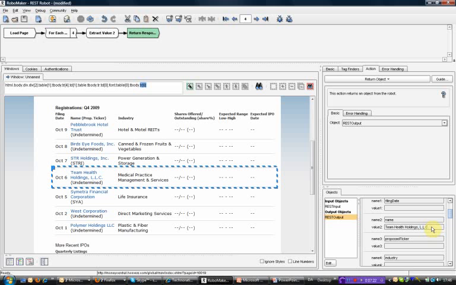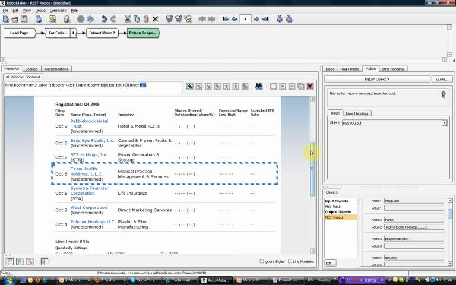And this is actually showing one of the most powerful things about RoboMaker, that you're actually seeing the data in the middle of building your robot. There's no other product that can really do this. Typically what you do is you develop a script or an agent, and then you run it and see if the result is okay. Here you're actually running and examining the result in the middle of developing it, which is making this very, very productive.